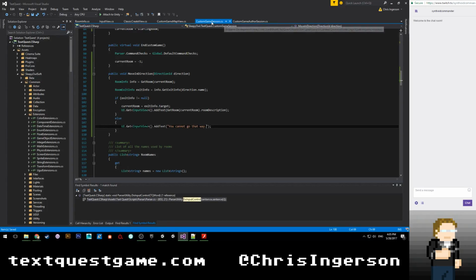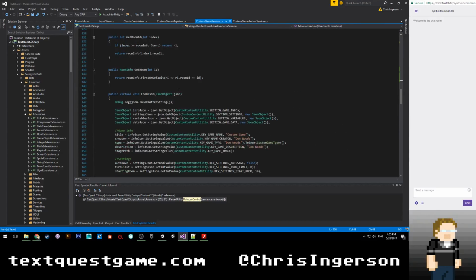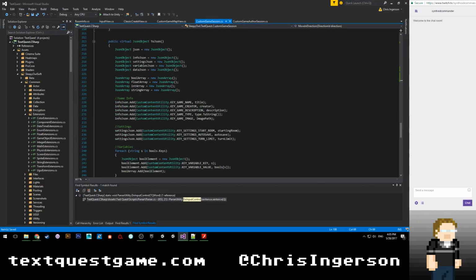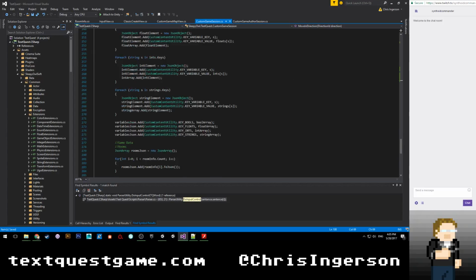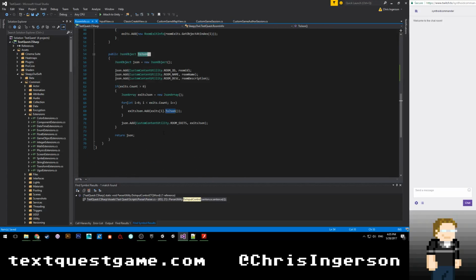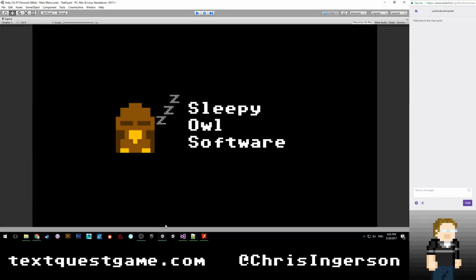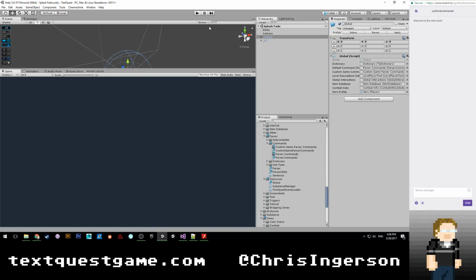Let's go to custom game author session. Actually, no, we want custom game session. Come down here. Where's my 2JSON? 2JSON. Here we go. Variable settings. Rooms. Rooms JSON. Add room to JSON. Let's go to this real quick. Oh, right. Okay, so yeah, it was just because my exit count was 0. Okay, well that makes sense. Why bother saving something if it's not going to actually do anything? It's just going to bloat your file size. So let's try that again.